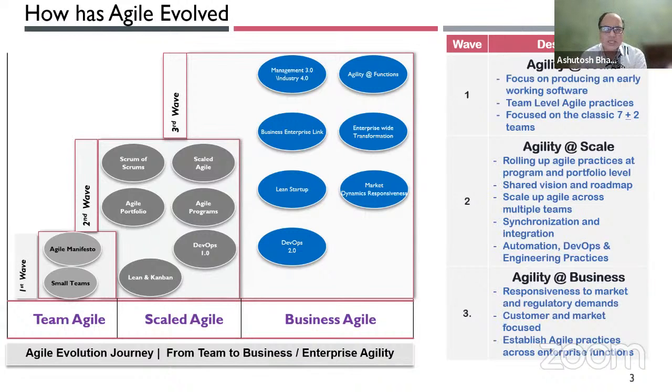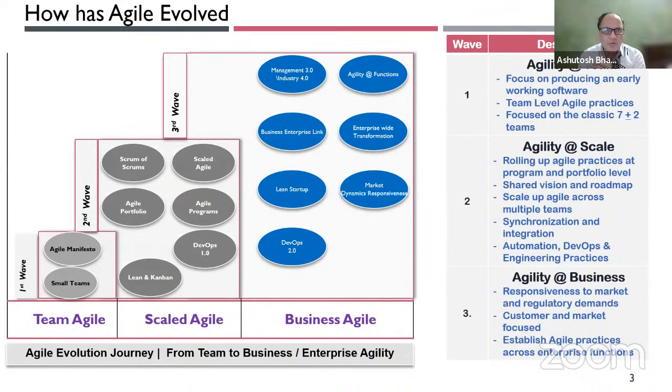And we all know the size of the team is in single digits. It is less than 10 members. The role of a project manager is practically becoming defunct in that agile world. We have a scrum master who's more like a coach or a mentor or a guide to the team. We have the product owner who represents the business. That is the story when it starts in 2001 with the 4 values and 12 principles of the Agile Manifesto.